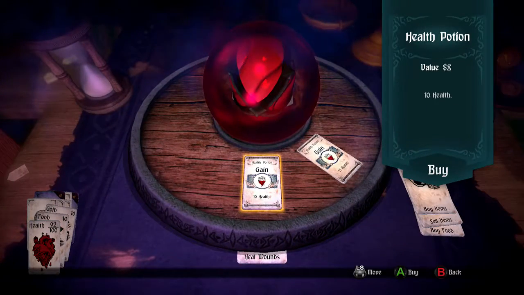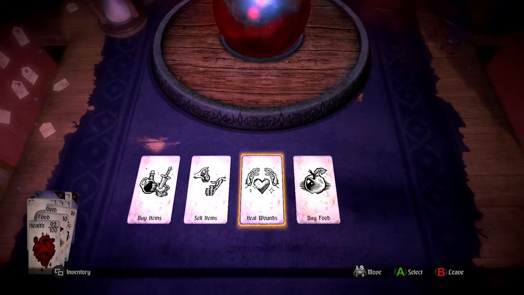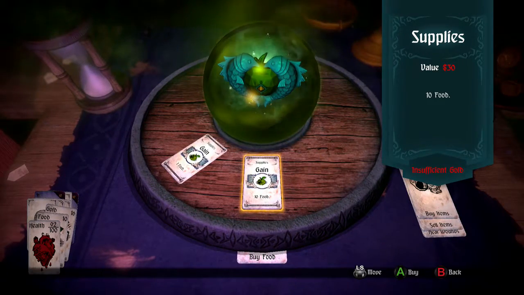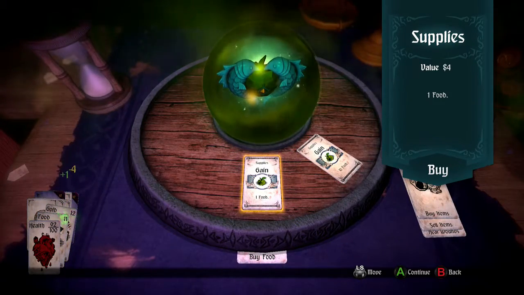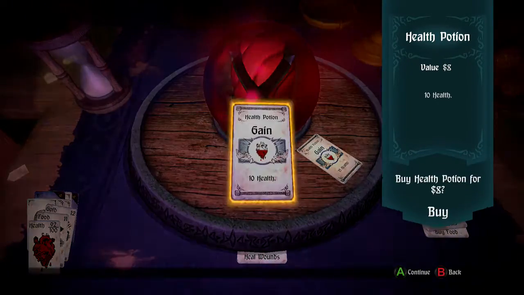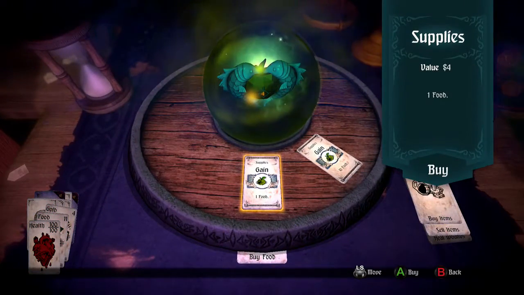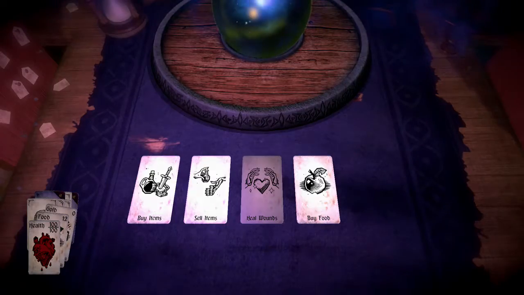How much does healing wounds cost? 8 or 10? I would only need the 8 one. And how much is food? 4 or 30. Let's buy a thing of food. And can we also heal wounds? Yeah. Let's heal our wounds and get some food. I might have to take one more thing of food. Yeah, I do. Let's buy one more thing of food. And we'll get out of here. Not a total loss. I'll take it.